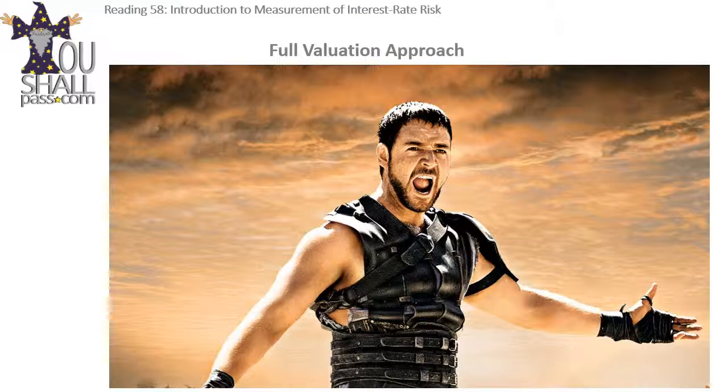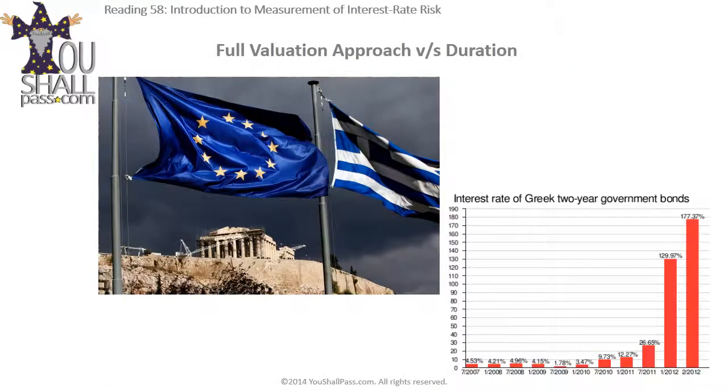For a bond portfolio with a large number of bonds, the full valuation approach will likely take up a lot of time. And a lot of the time, fund managers just don't have a lot of time to figure out how their portfolio will react as yields change. If something like the Greek crisis, for instance, had sent the yields skyrocketing, you as a fund manager or the fund's analyst need to know now how much you stand to lose on a long position or gain on a short. And you have seconds to figure it out, not hours.